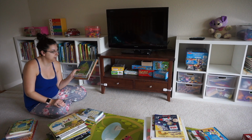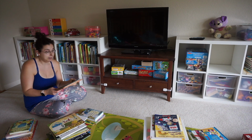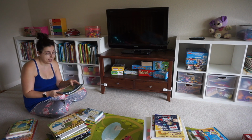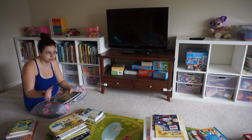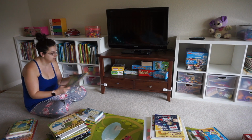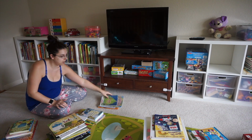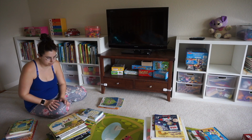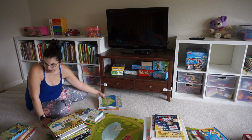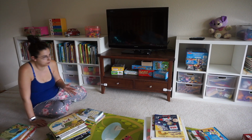And then I also pulled out seasonal books. So I have a stack of seasonal books. There's a big giant stack of Christmas books, and then I have other holidays as well. So I have those separately set aside, so each holiday I can bring them out, and they've just been kind of mixed in. So we're gonna set those aside and put them with the holiday books. I think that's it as far as books. I'm just gonna have to put some of these in the right places. And so that'll be something I can do, go back and forth for those things.